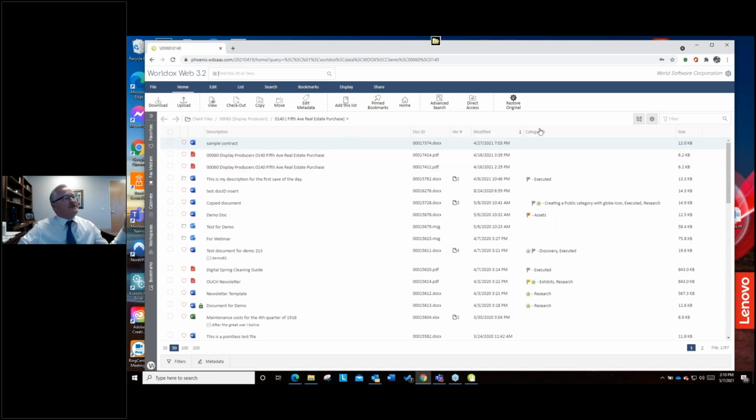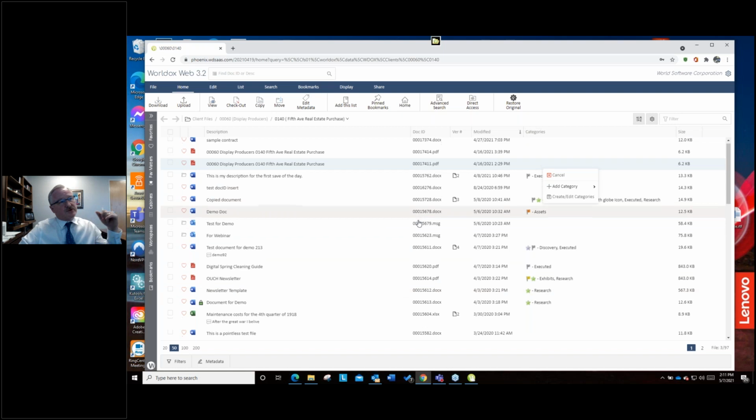It allows you to have the full column features pretty close to Worldox. So you can configure and change your columns, change things around. For example, you have the ability to add, remove, and change categories directly in line, as you're allowed in Worldox, and to change sort orders for each column.